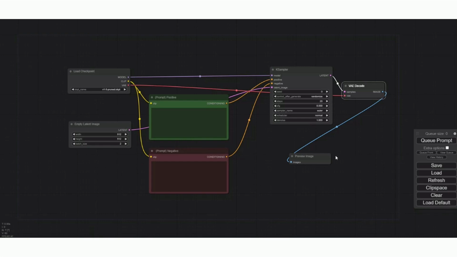All right, so here, let's put a positive prompt in. I always use something simple like a box of rocks, but you do whatever you want to do. A cat on a mat. There you go. And then negative prompt.